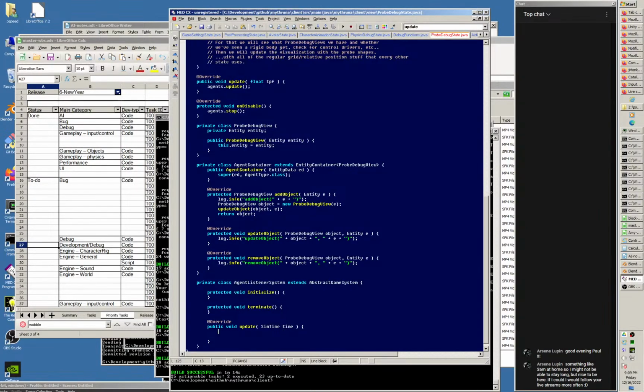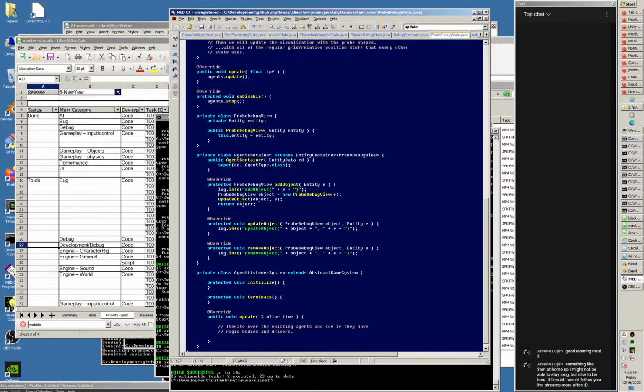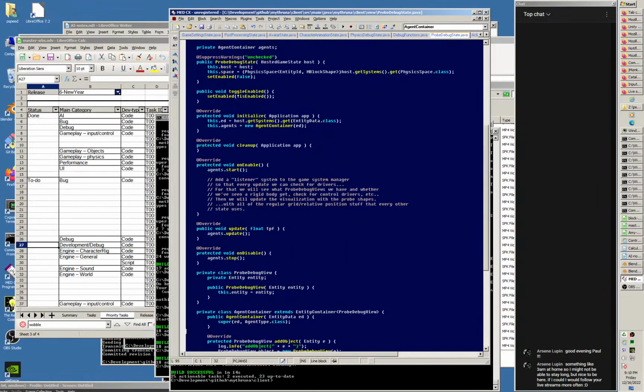So in this, we want to, here's the thing. So we want to iterate over the existing agents and see if they have drivers now. Body, rigid bodies, and drivers. The issue is that, well, first let's make sure we can, well, we've got the game systems here.